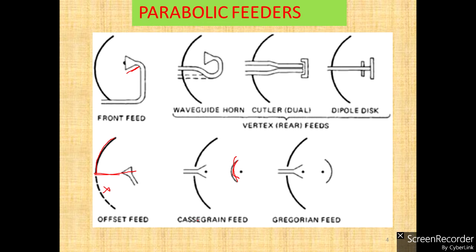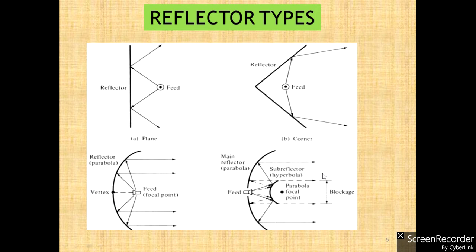So after this Cassegrain feed, we have the Gregorian feed. Gregorian feed is another parabola with respect to the feed. So two parabolas. One is a parabola with respect to the direction, another parabola with respect to the feed. So if it is a hyperbola, it is a Cassegrain feed, or it is a Gregorian feed, right? So these points are the focal point of the antennas. Fine. And different types of reflectors whatever we have.